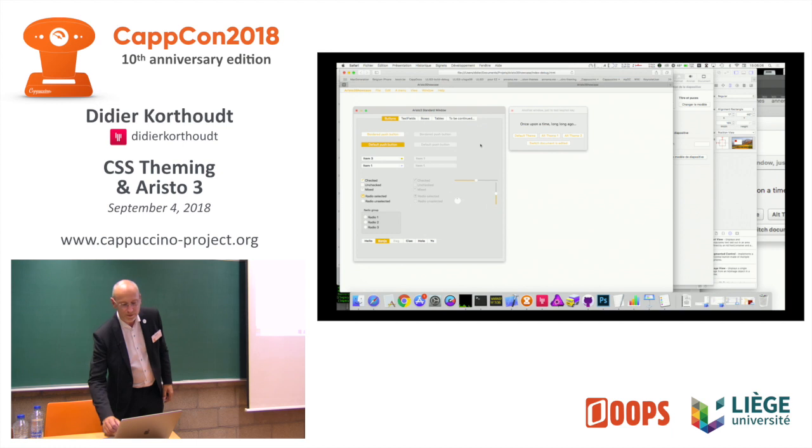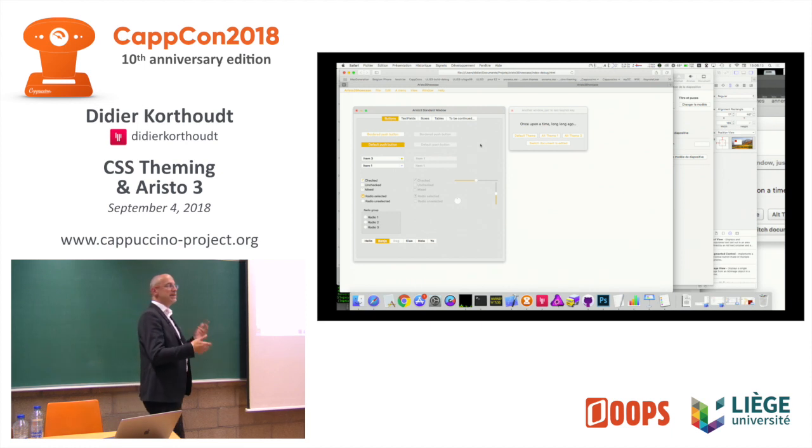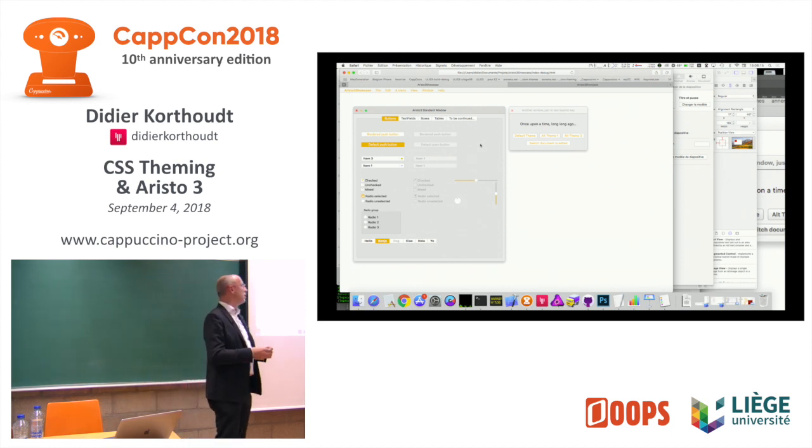So this is what I've called dynamic attribute value sets. And it's very easy to implement in your application, because what will be done with Aristo 3 is that every color or some kind of elements will be published as variables.